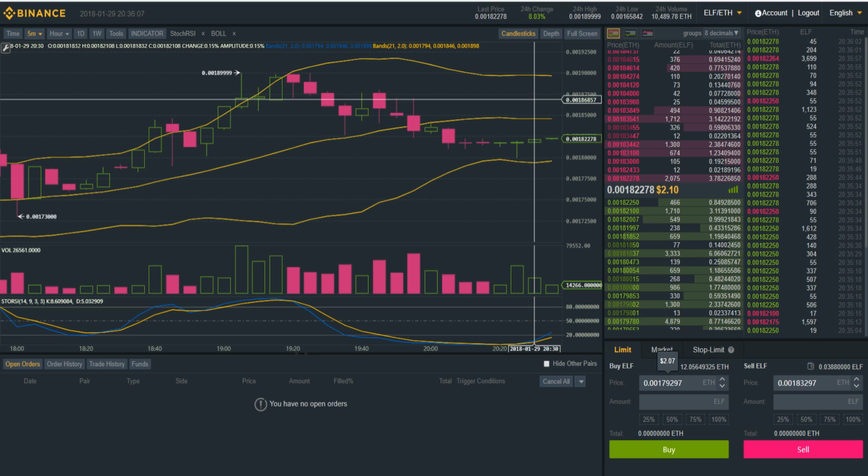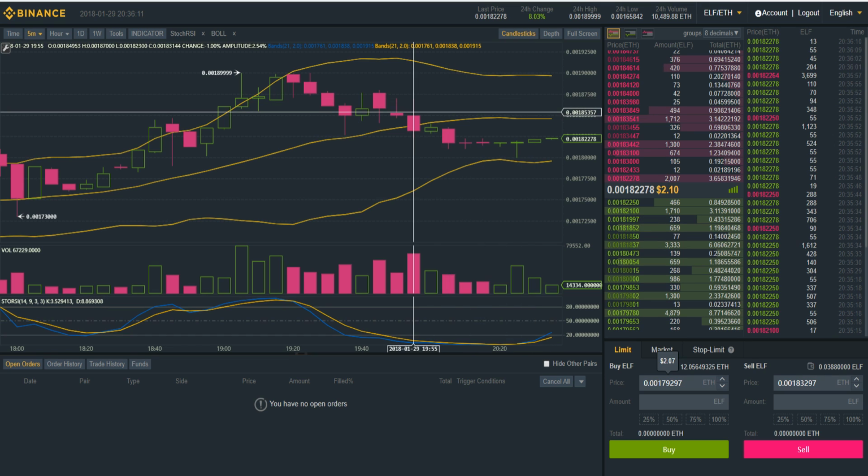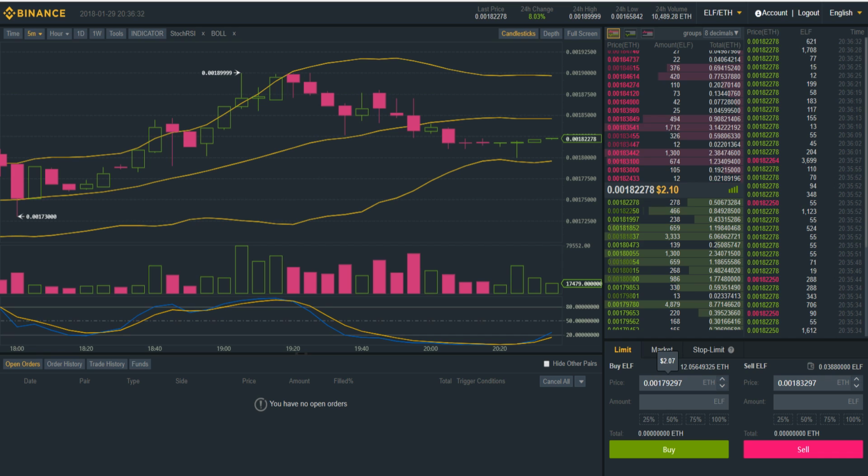Now, I did get trapped in IOTA today for almost 2 hours, and I turned a small profit. Today, I have seen about a 2.5% increase in my portfolio day trade volume. That means, if you do the math, I have made 2% per Ethereum. So I've made about $200, plus, I made 350 something, I think. Let me go check really quick on this other tab. Okay, I've made $400 so far today day trading.